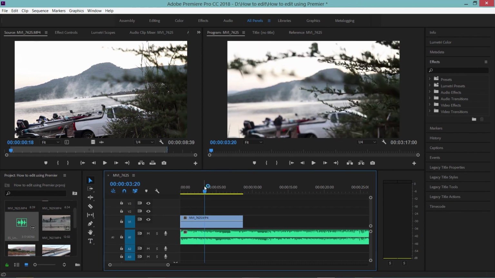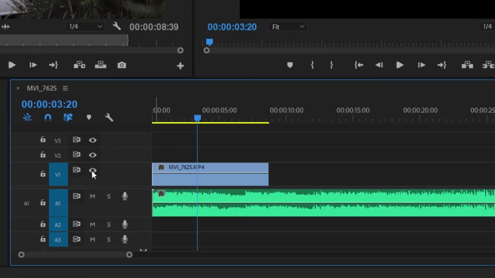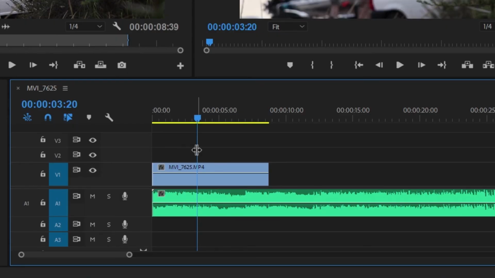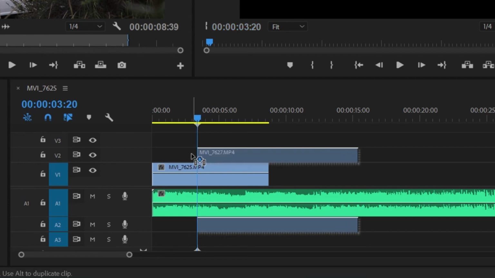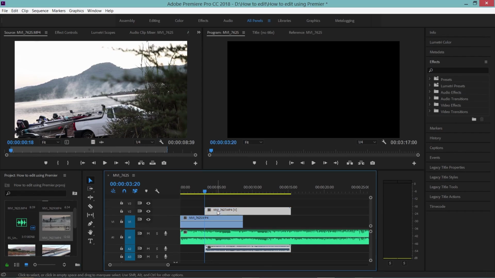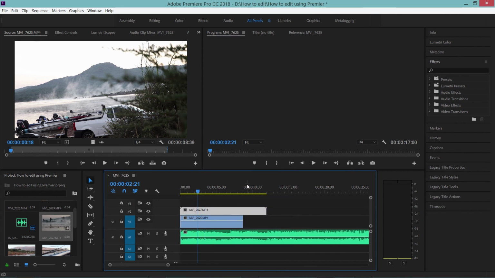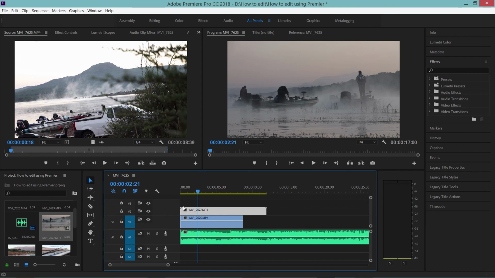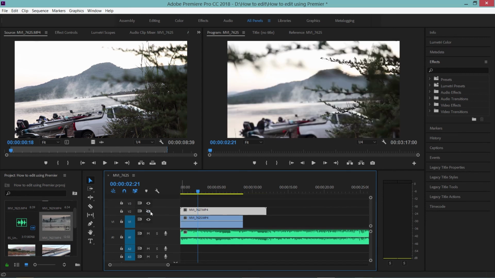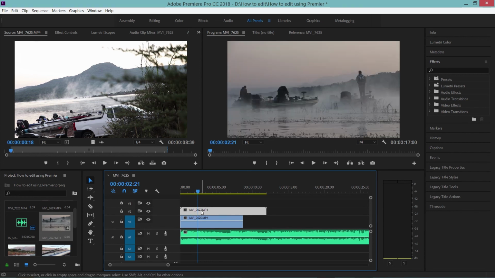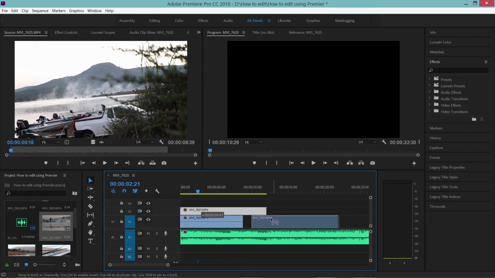A few other things regarding the timeline tools is the hide button, just to toggle to play it or not. So let's say you had another video up top. Let's put that on top. Just want to remove that audio track as well. So unlink again, delete that audio track. Let's say I wanted to see what is going on below this clip. I would just hit that eye, and it would basically hide that track. Alright, so for now I'm just going to move that clip over.